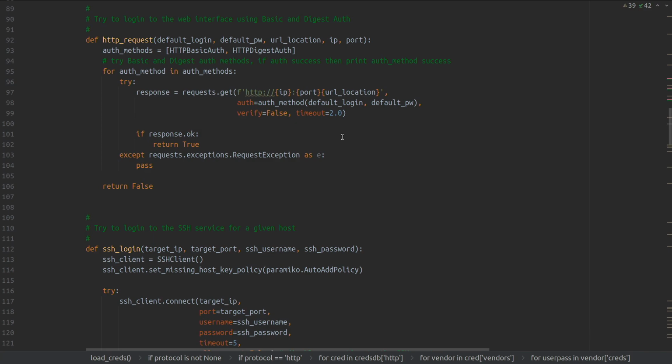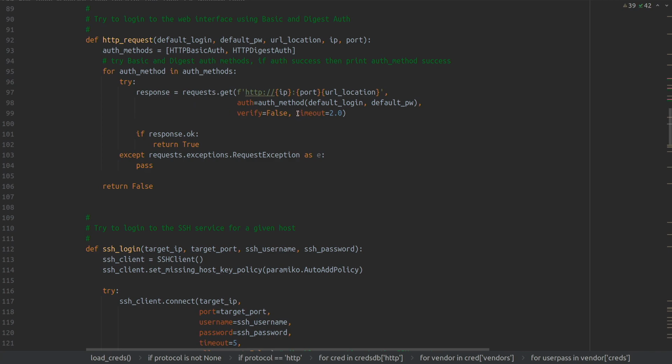And one thing was when he scanned for 80, 81, and 8080, but when he called HTTP request, he didn't pass in the port to the function. And I'm like, well, it doesn't matter what's running HTTP. If it's HTTP, just call the function and pass it a port, whatever port the HTTP service is running on. And so that's what I did. It was pretty easy to do that.